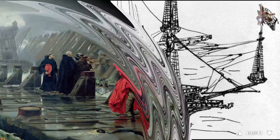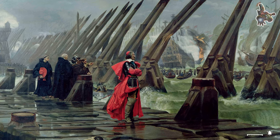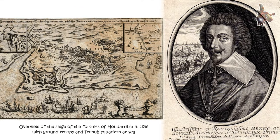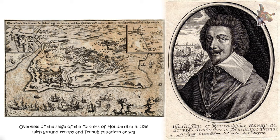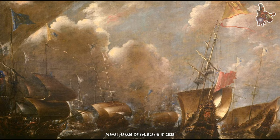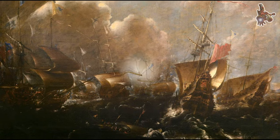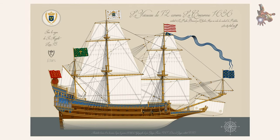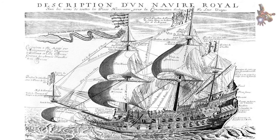The construction was supervised by Isaac Delaunay Razilly, and overseen by the famous carpenter Charles Morieu, from Dieppe. She was being constructed at La Roche-Bernard and was one of the most advanced units of her time. After launch in 1632 or 1633, she was moved to Brouage in September 1634, where she was completed around 1635 by Mattia Casto. She carried up to heavy guns, most on her two-deck broadside but also 8 firing forwards from the bow and 8 firing aft, an unusual feature until Dupuis de Lome redesigned naval artillery.